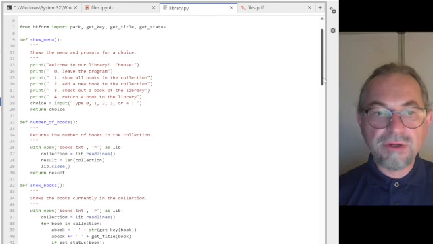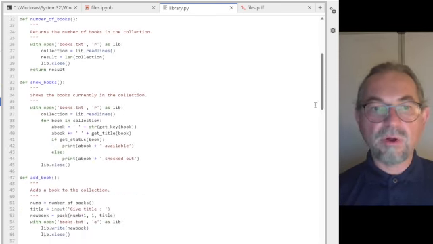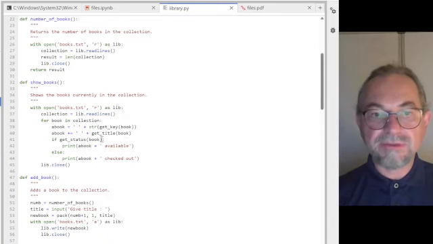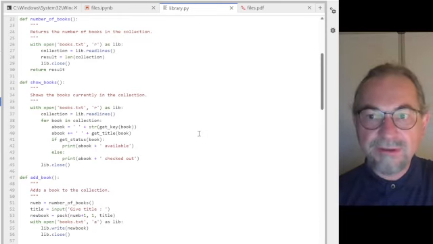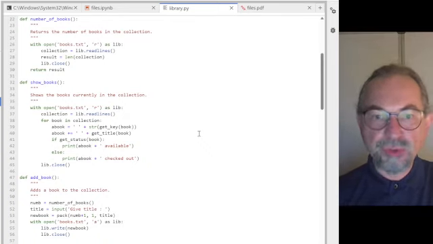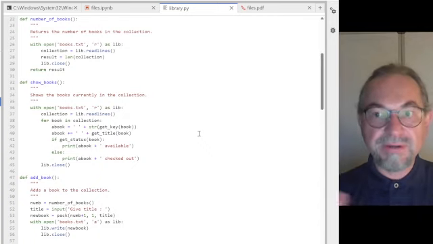So we have the showing of the books. That is again a read line, and that will get the key, get the title, get the status of the book. You see what formatting of the book now does. I defined rather strangely that I'm going to use colons separating and that the fields are going to be in a very particular order. But here I have the get key, get title, and get status.